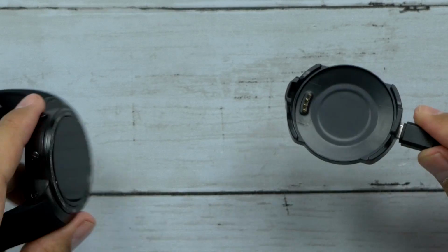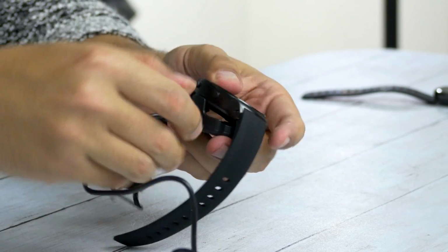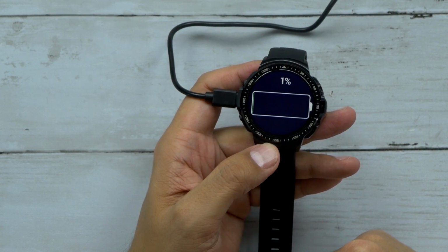All right, let's turn this thing on. Oh no. All right, well, it's completely dead, so let's go ahead and plug this thing in. So it's actually real simple. You just line up the connection points, which is like right here, and you snap it in place, and that's it. And now it should be charging. I don't see any light or anything. Oh, there we go. So I got 1%. All right, I'm gonna let this charge up for a little bit and then we'll be back.